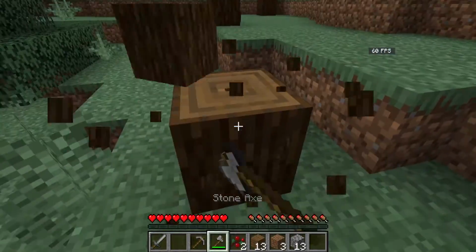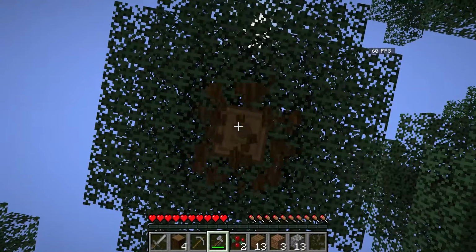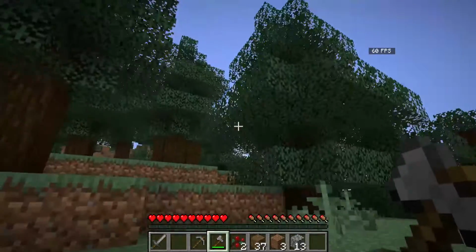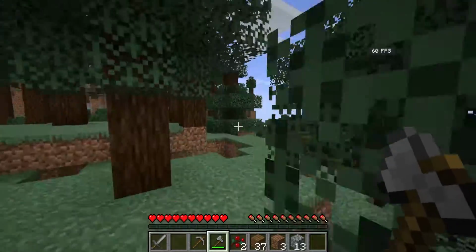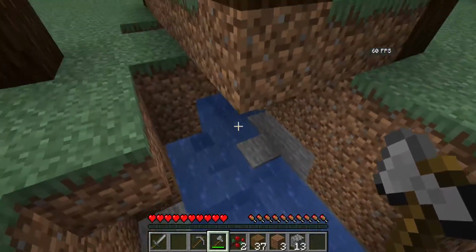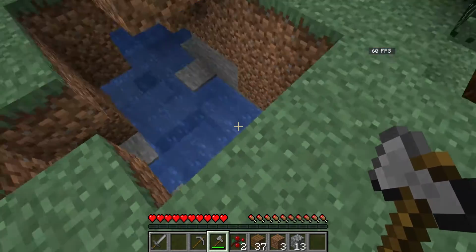Okay. Let me get myself some more wood. Okay. I'm all done with that. So I have some blocks if I have to run away. That's just swamp there. Was there any iron in here? Sometimes there is. No, none.